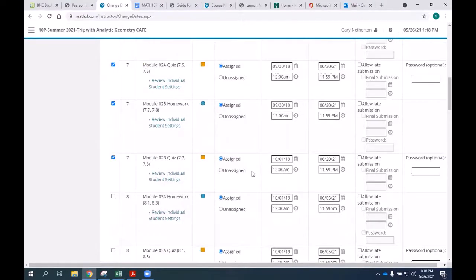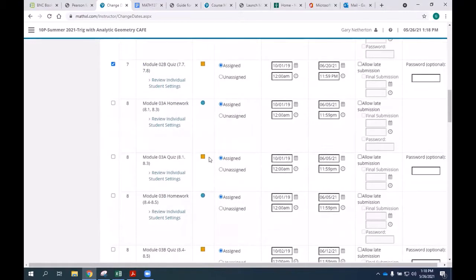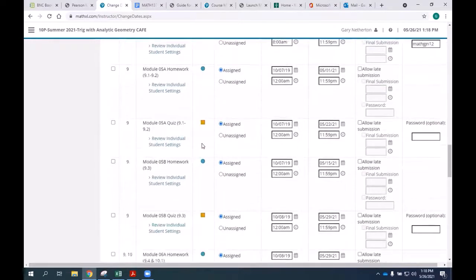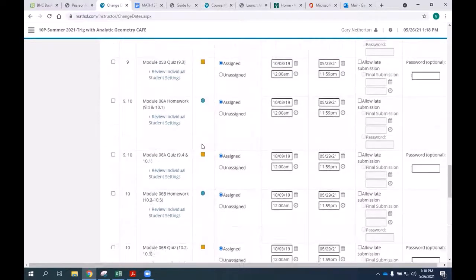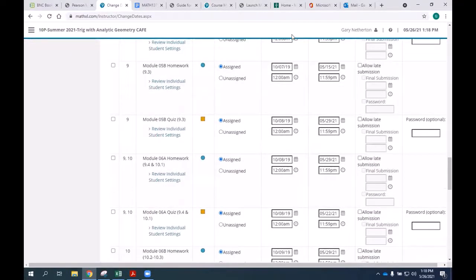So I'm going to go and pause this recording. I'm going to take the time to put in the proper dates for all the rest of these assignments. And when I get that finished, we'll come back and continue. So let me stop the sharing, and I'm going to pause this. Okay, I'm back now. I have now put in all the correct due dates for all the assignments in my math lab. Let me share my screen, and I can show you that.